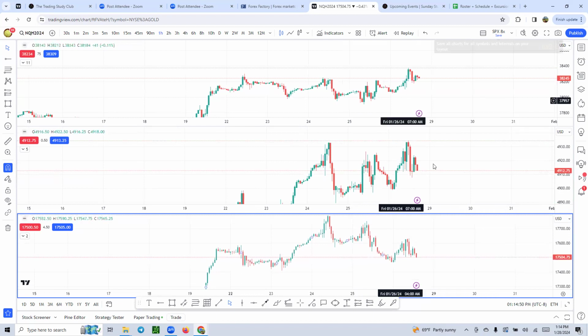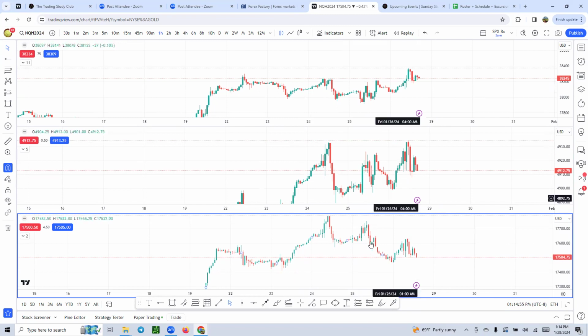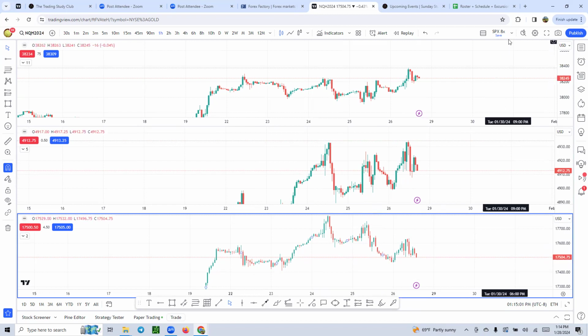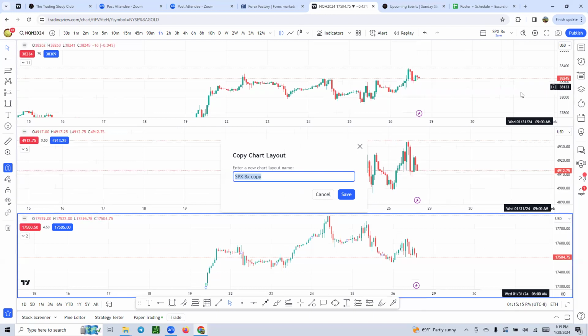What I'm going to do is save this as a layout. I should have created a whole new layout to start. Can I do this? Make a copy?